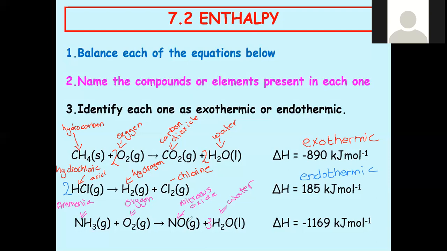This is going to make it horrible. 4 oxygens overall on this side. So if I've got 4 oxygens overall on this side, I could put a 2 in front of here. And let's have a look now. So we've got nitrogen, nitrogen, oxygen, 4 oxygens. 1, 2, 3, 4 oxygens. 6 hydrogens. Right, I need to put a 2 here. And now my nitrogens are out of order. So I've got 2 NH3, so now I've got 6 hydrogens, but I've got 2 nitrogens. So let's put a 2 here.